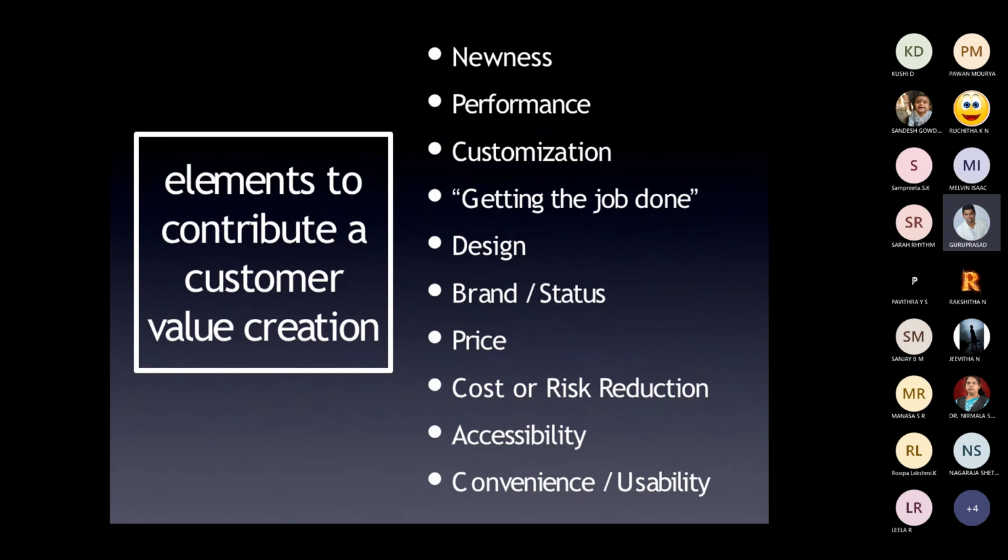and the customization, whether you are giving any customization in your new business, and they're getting the job done, and design, brand, these are all the elements, price, cost or the risk reduction. Say for example, Amazon, Flipkart, Myntra and all, it is known. What is the risk you are taking for an unknown payment? So will you pay? These are the elements that contribute to customer value creation. We need to make that very strong, then accessibility, then convenience, usability. If we make these elements strong, then we can hit the market.